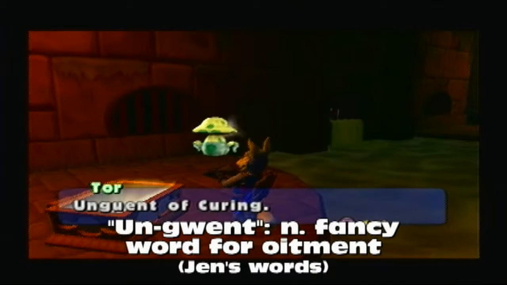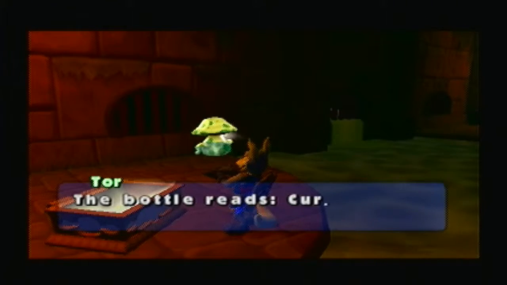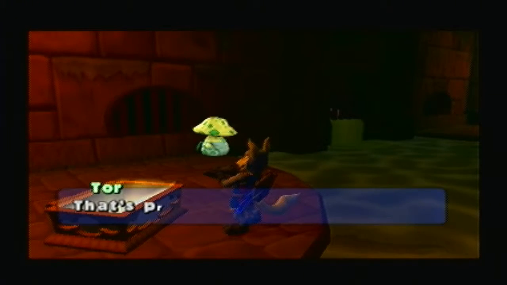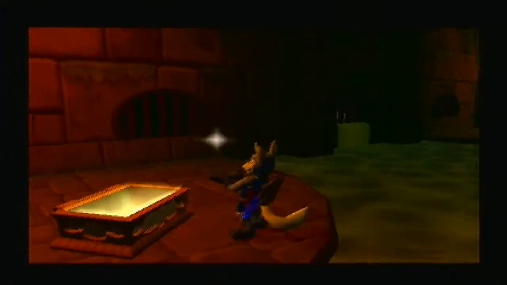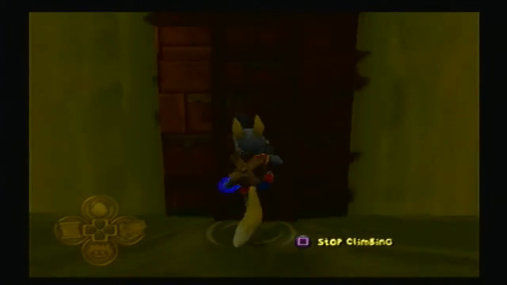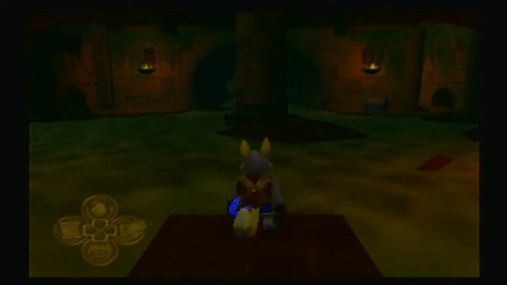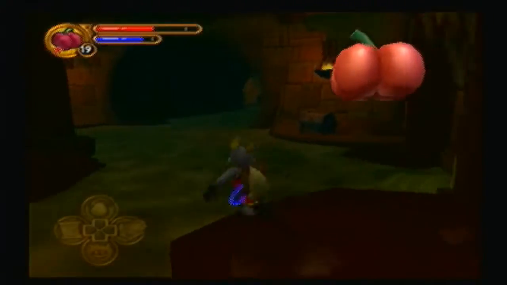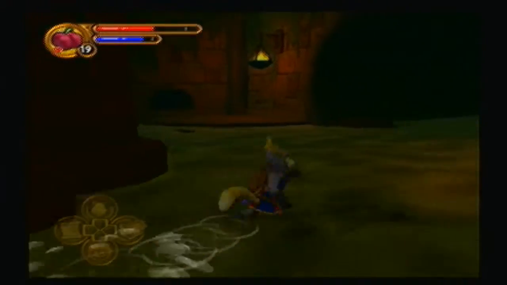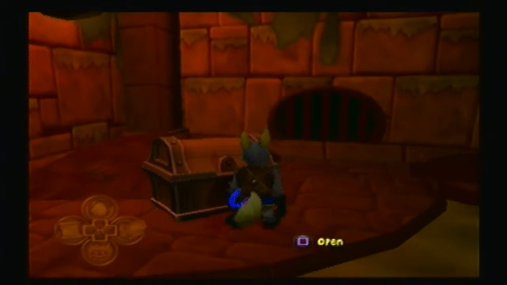Oh gosh, I can't pronounce this. Unguent of curing. Bottle reads, cures everything. That's pretty self-explanatory. Heals everything. Nice, so I guess that means it cures any kind of bad spell things that happen to us. We haven't had to experience that yet. Spells cast on us and such. We'll get to that later. There's actually gonna be a squire lesson all about that.